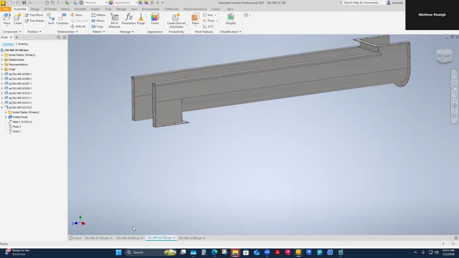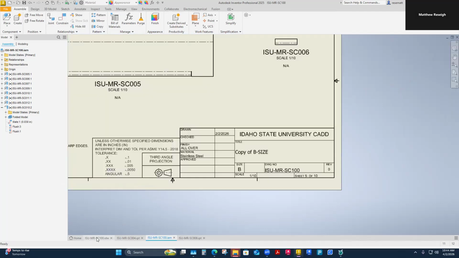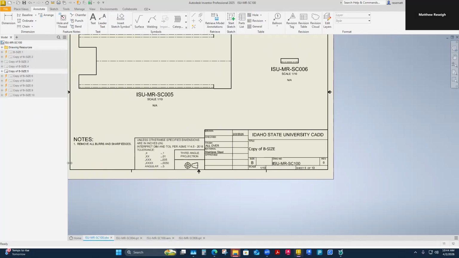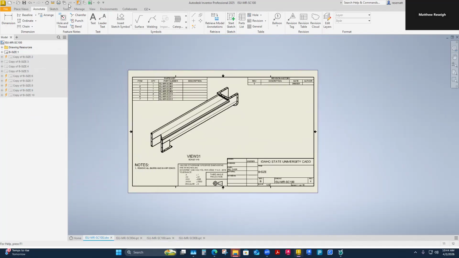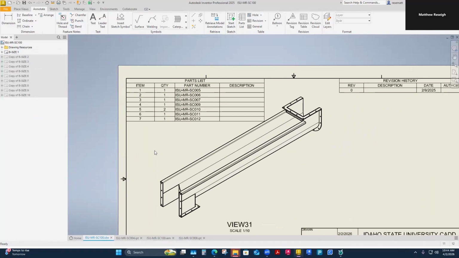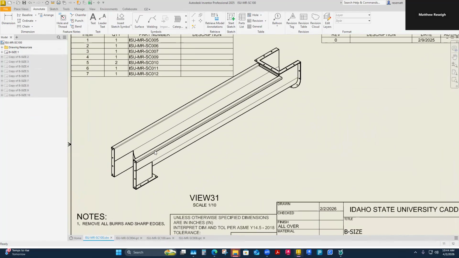But this is that. So now I'm going to go back to my drawing and just watch how it updates all this stuff here. They all need updates, anything associated with that. Maybe I'll go back to the original sheet here, and I'll just hit update. And then you can see that it's repopulating my parts list with more parts.